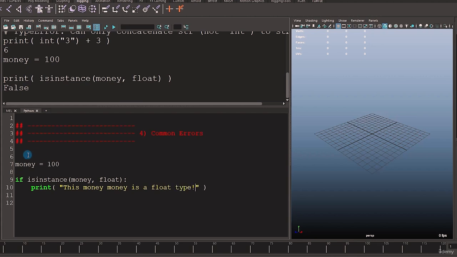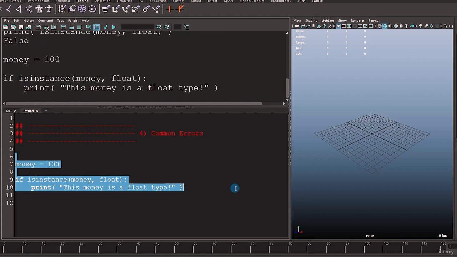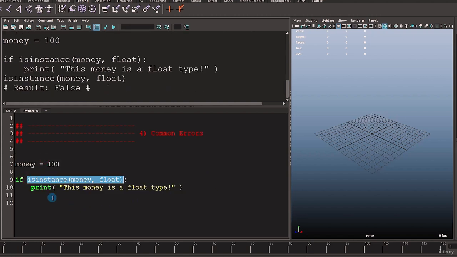Then when you get this feedback, you're like, okay, this money is coming in as a float. So isinstance is returning true or false and allowing this statement to run, indented by 4, cleanly written out. Okay, brilliant, great. That was numbers.